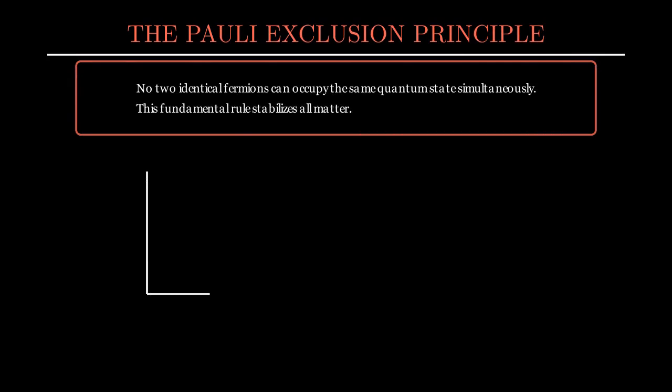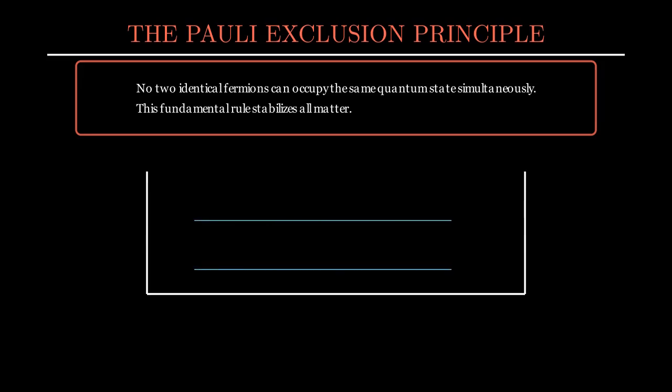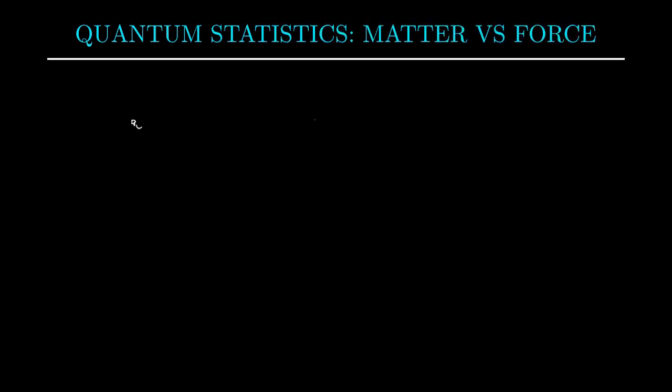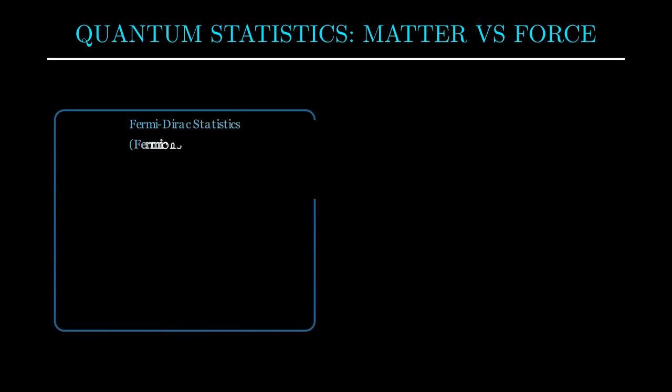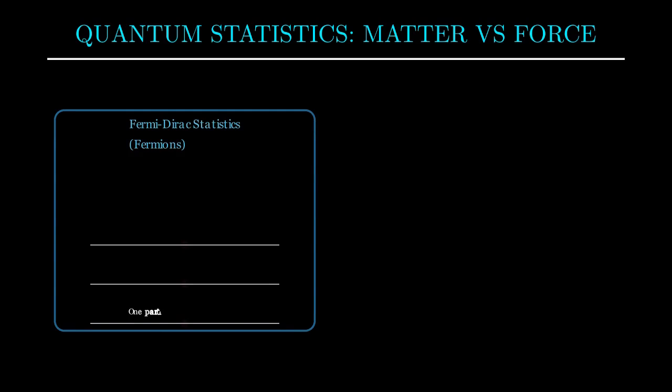The half-spin of fermions is linked to their obeying the Pauli exclusion principle, which states that no two identical fermions can occupy the same quantum state. This principle is responsible for the stability of matter and the structure of the periodic table. Conversely, the integer spin of bosons means they do not obey the Pauli exclusion principle.